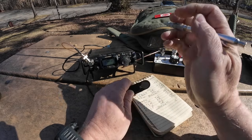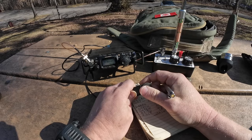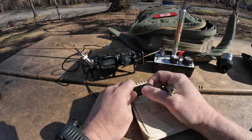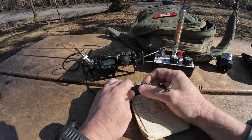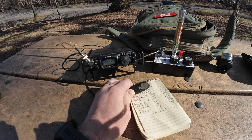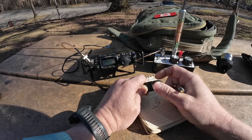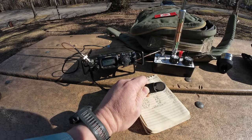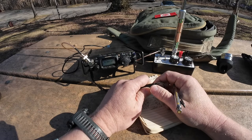You can see how the SWR jumps around a little bit. A lot of that's just based on how I'm holding the key and everything. That's the thing about this type of antenna. Body capacitance. Let's see if it spots me. It did. I'm getting a really good RBN number too. It's like 13 dB, which is not bad.